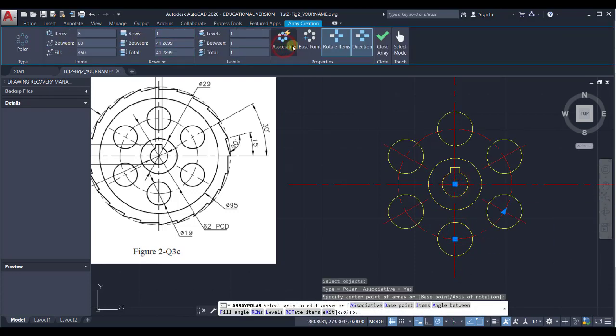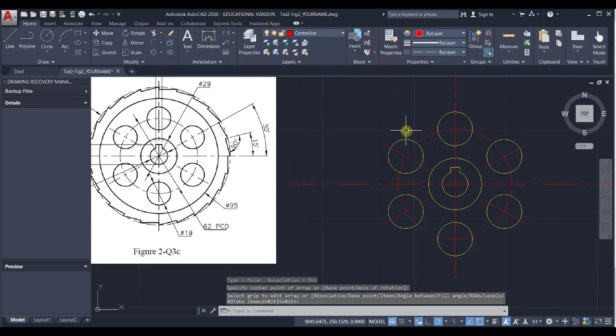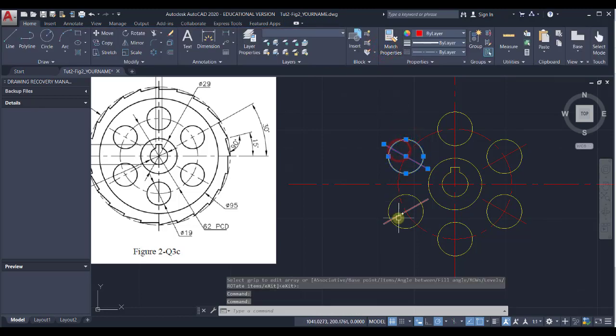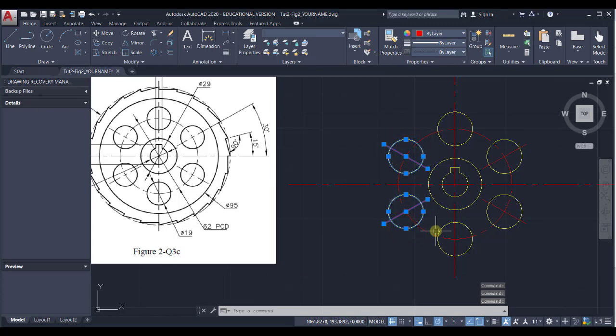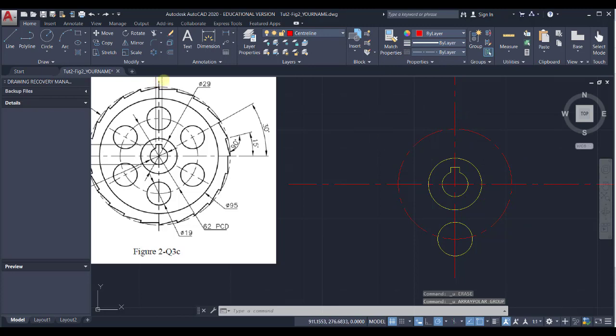If I uncheck this and click OK, close, notice that I cannot go back to the editor and change the number of items and the angle. It becomes individual elements. What I can do with all these individual elements is come in and delete, if let's say you just need one, delete one instance.